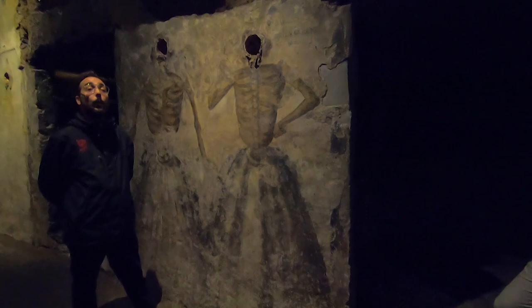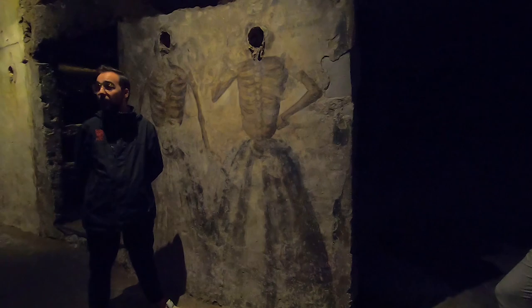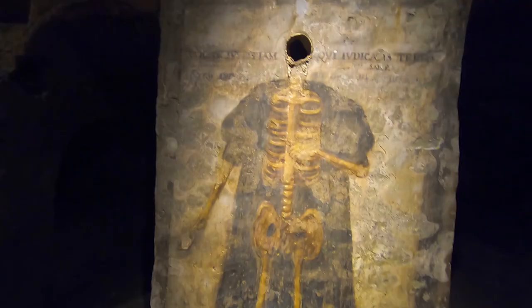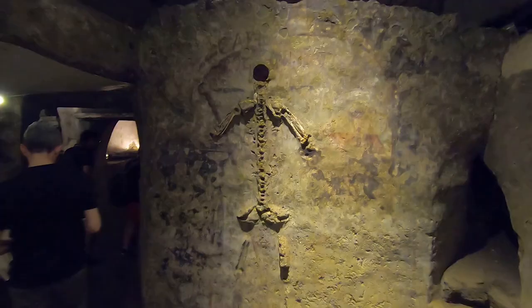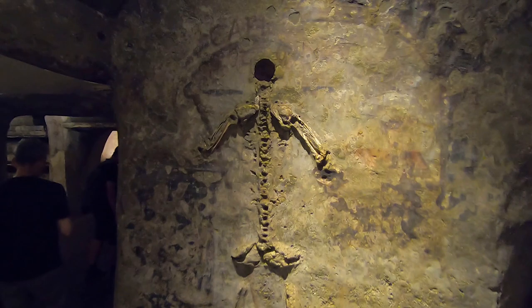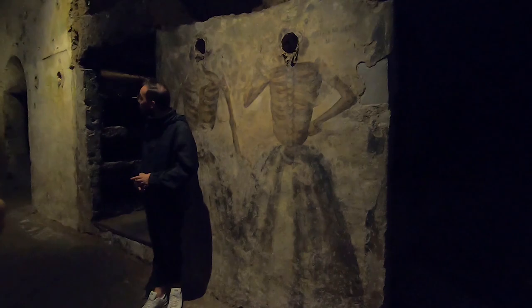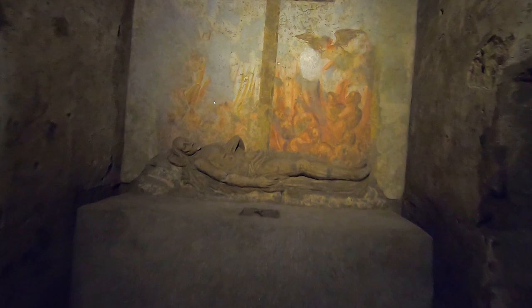And we found her just 3 years ago, thanks to a restoration of the catacombs. Thanks to a private donation to our cooperative, there was the restoration of all the catacombs of San Gaudioso. So after the restoration, it was possible to find all this area of the fresco, the hair, and also the inscriptions. And if you look to the end of the gallery, you can see it's a kind of little area of worship. We know the Neapolitan people came here to pray for the skulls.